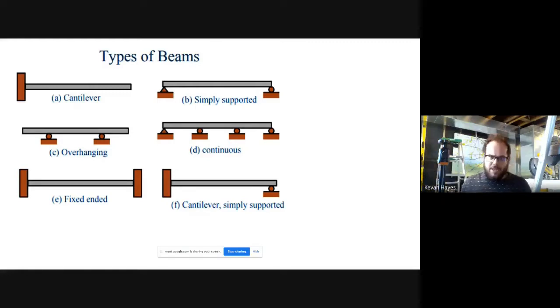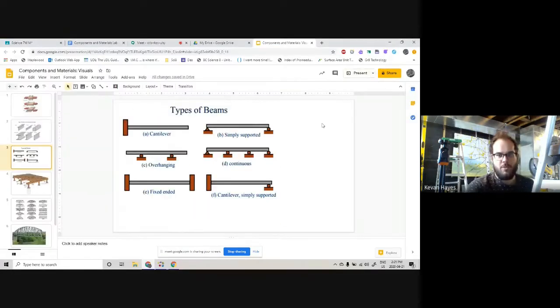A diving board is actually kind of a terrible cantilever because it bends so easily. But that's its design, and that's what it's supposed to do. If you designed a deck off of an apartment building that bent as much as a diving board did, well, you probably wouldn't get to keep your job designing decks of apartment buildings. So it really depends on the purpose of what you're designing, and then you really need to think about, what is going to allow for something to be as strong as it needs to be.